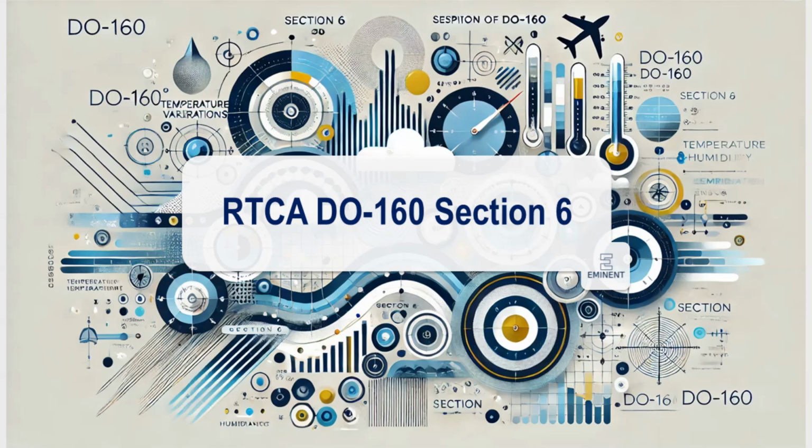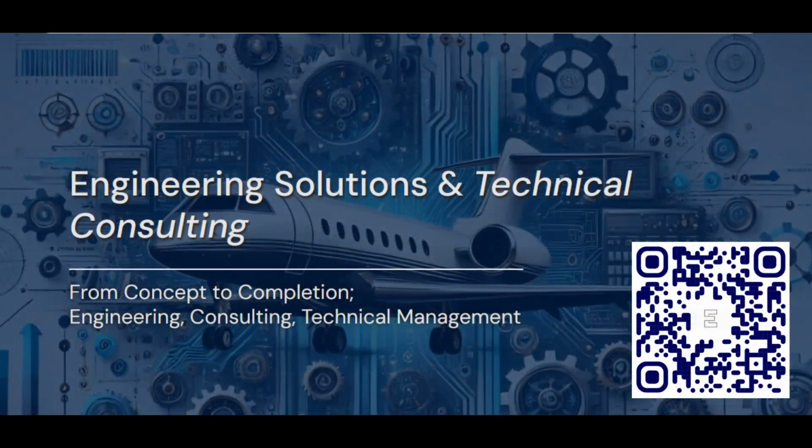Consulting for RTCA DO-160 Section 6 testing. How Eminent can support your certification needs. At Eminent, we offer specialized consulting for DO-160 Section 6 certification, providing guidance on design strategies that protect against humidity-related risks. If you encounter compliance challenges during testing, our experts can work with you to implement effective solutions and ensure your equipment meets humidity standards confidently and successfully.